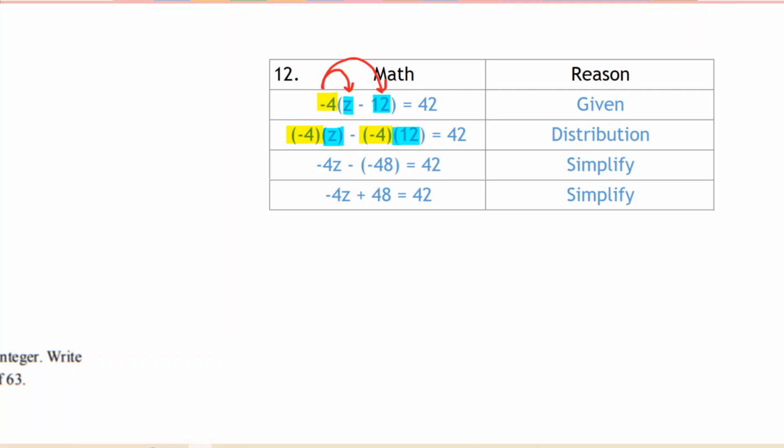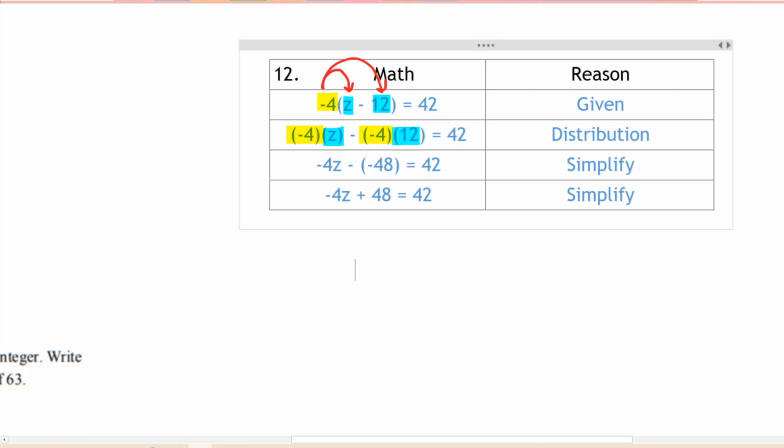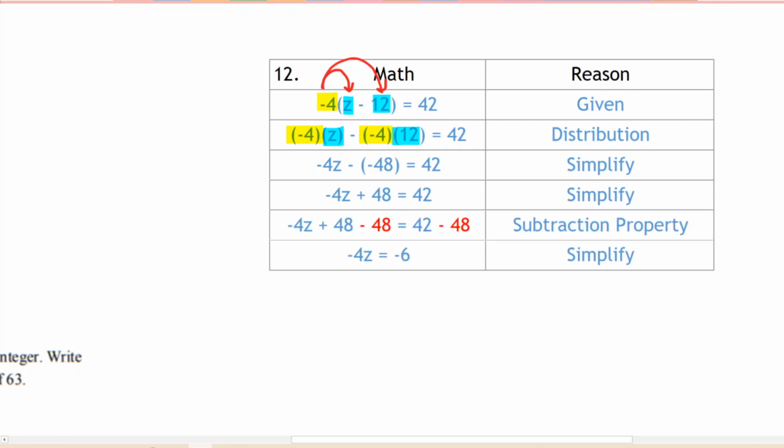Okay, and from here, this looks the same as it always has. This is a linear term with a coefficient of -4. This is our constant term, 48, and that's equal to a constant. So we'll just speed through this really quickly. 42 minus 48 is negative 6. Again, if that's not something you could do in your head, you don't have to. Grab a calculator and do that arithmetic.